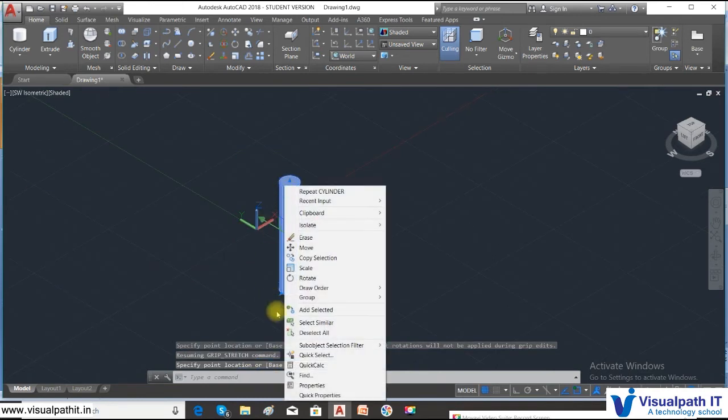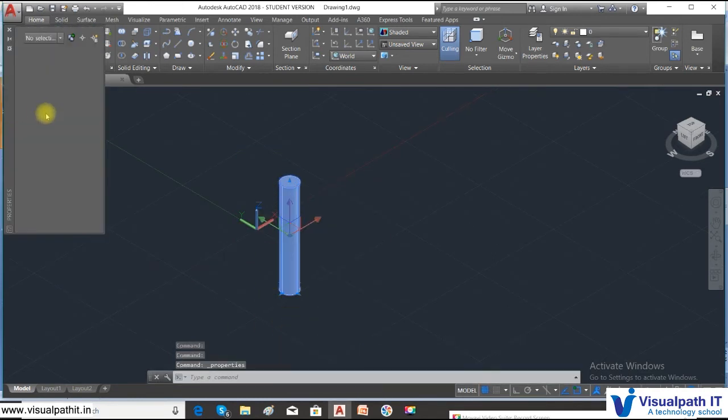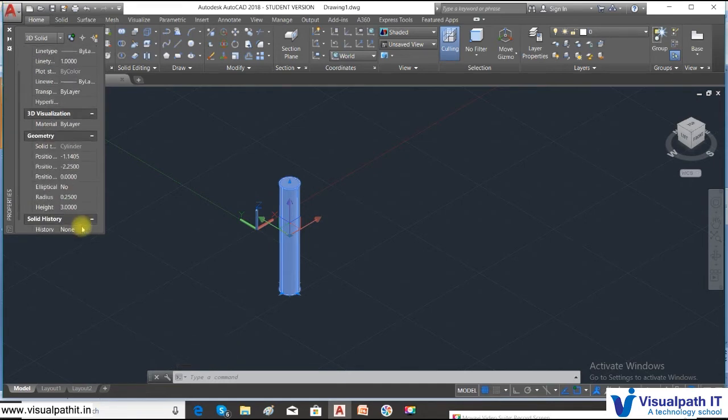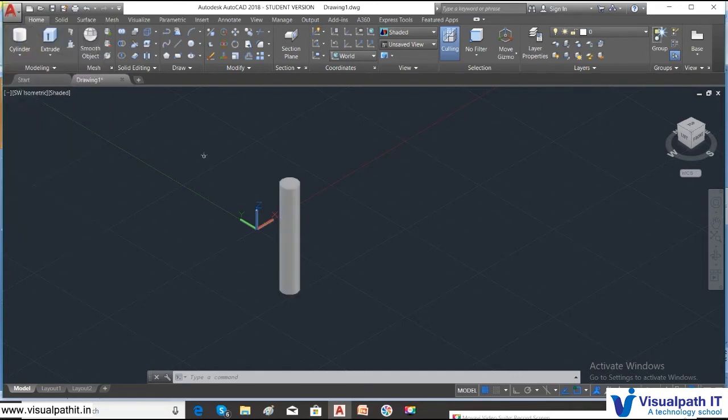Or you go to right click properties. So here radius height you can increase to radius 0.25. So now pencil color, give the color of the pencil, bottom color.